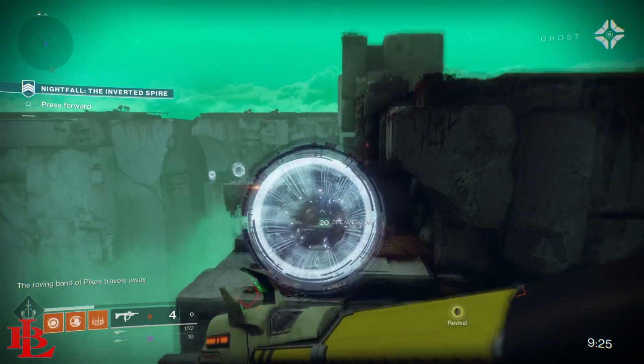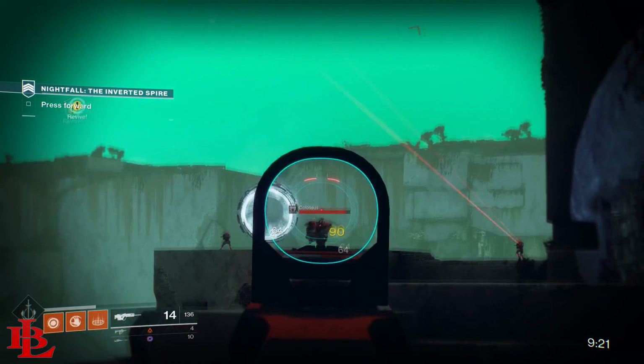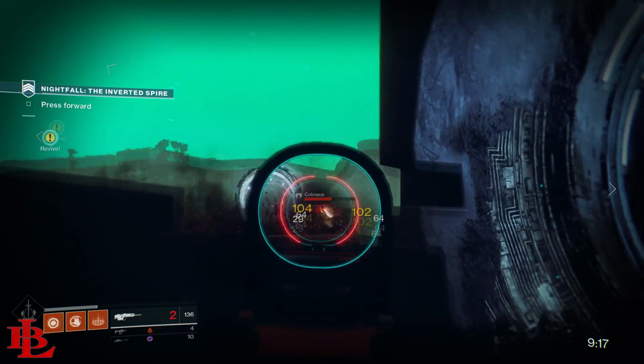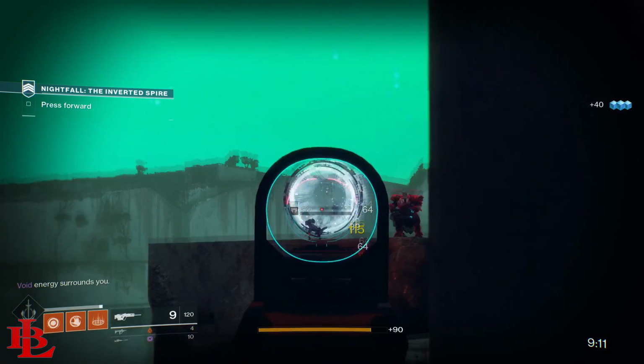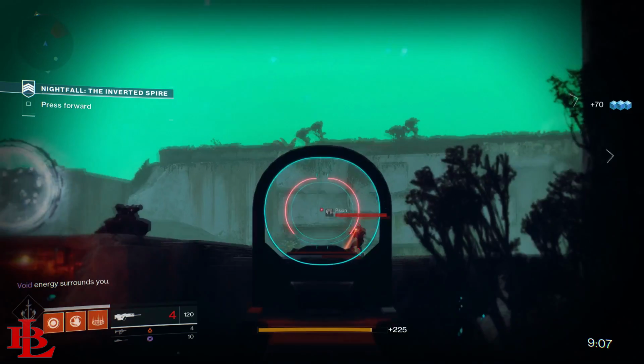Now, this week's Nightfall requires you not to kill ads in order to get your timer up, but it requires you to jump through loops that are located around the map. They are not all over the map. There's only certain sections that the loops will display. The first time you'll encounter the loops is once you get across the ones that teleport you, and you're going down to the bottom.